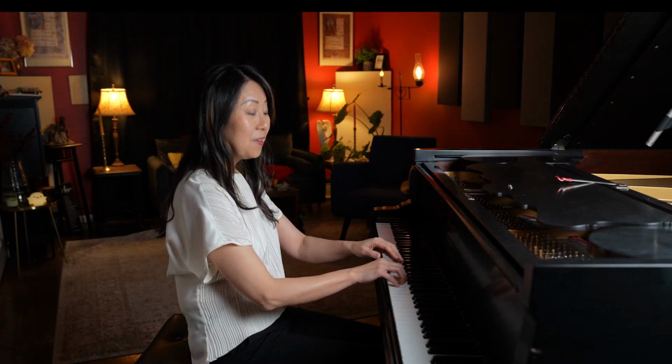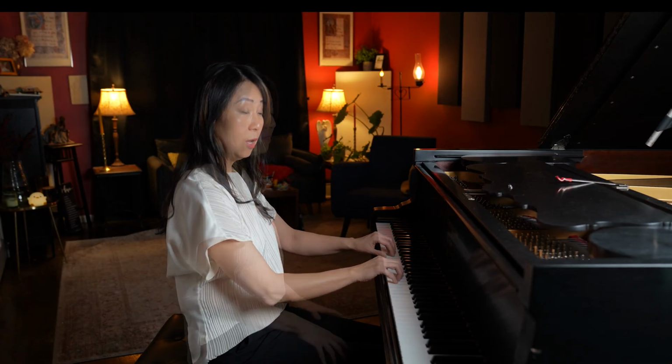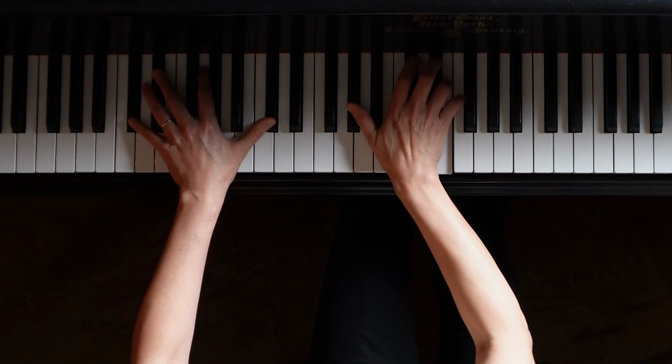And your fingers should be ready to play a scale with a closed hand. And sometimes fingers need to be open to be ready to play something like Moonlight Sonata.